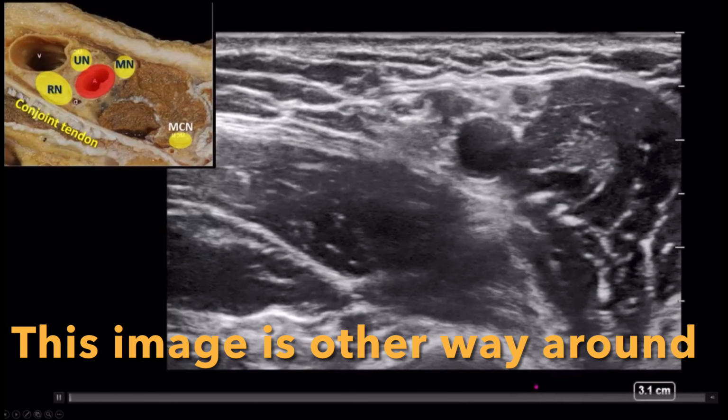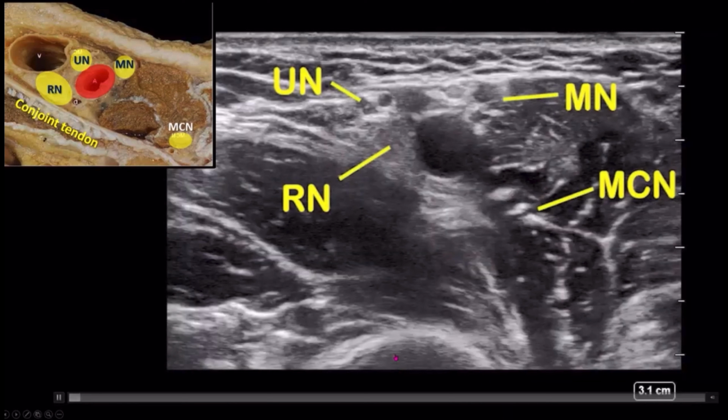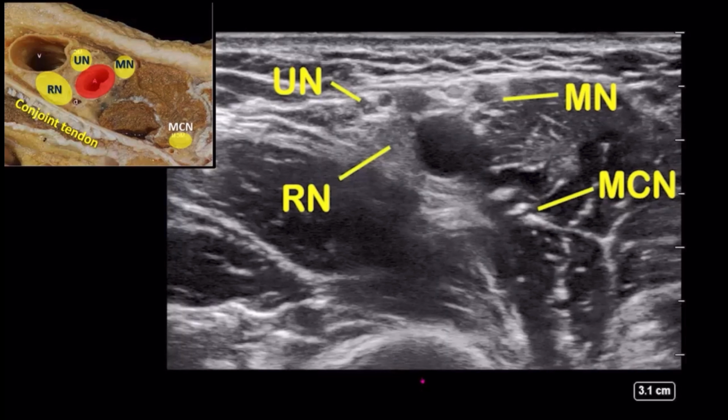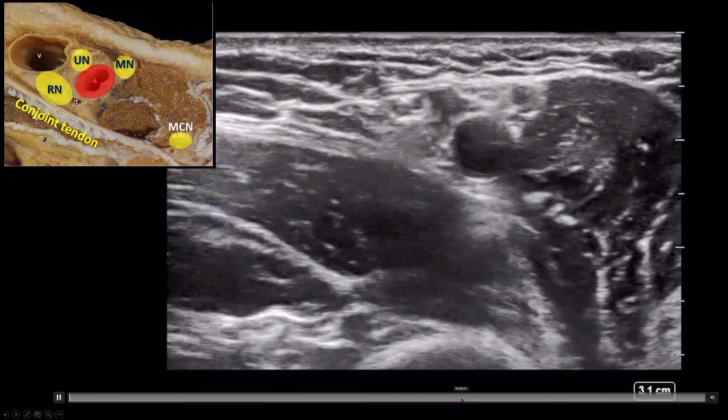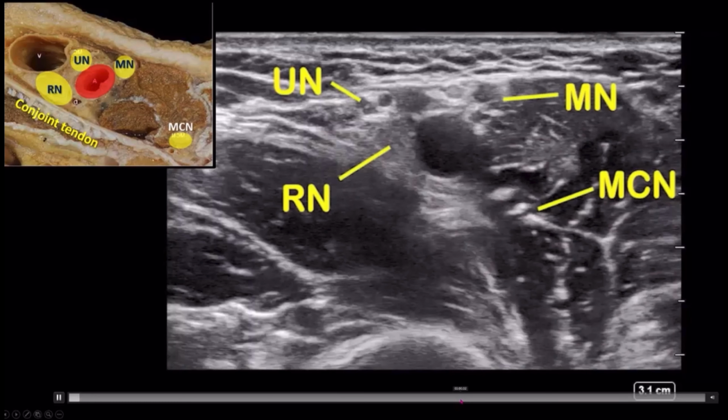The radial nerve has a reputation as difficult to visualize, but it always lies on the conjoint tendon, next to the artery. It is larger than the other nerves and always has a vague outline until local anesthetic is injected around it. The median nerve is always adjacent to the coracobrachialis muscle. The ulnar nerve is always superficial to the radial nerve and posterior to the artery. Tilt the probe as needed to optimize visibility of the arterial wall, fascial planes and the nerves.